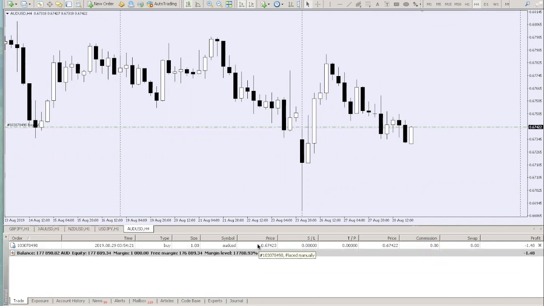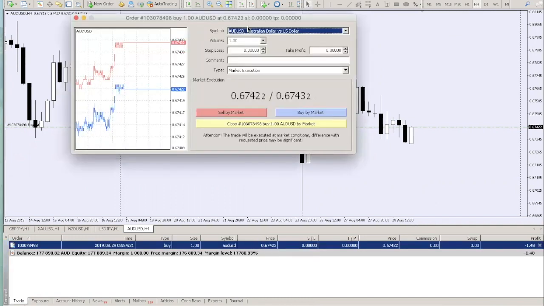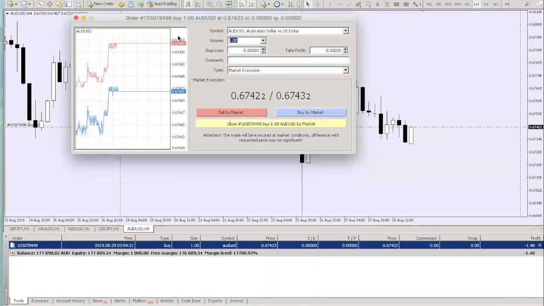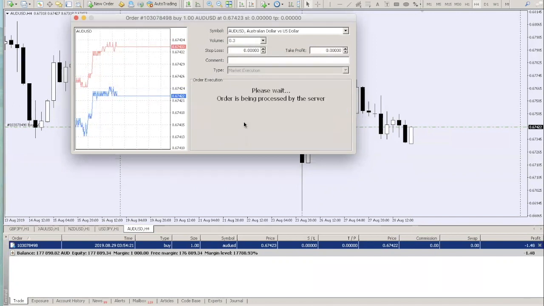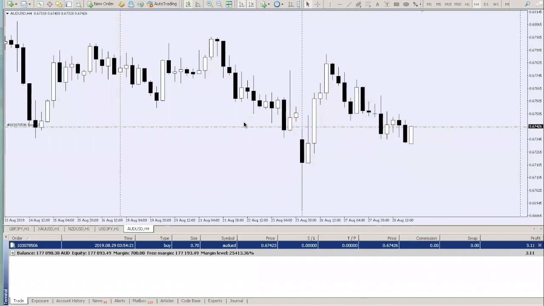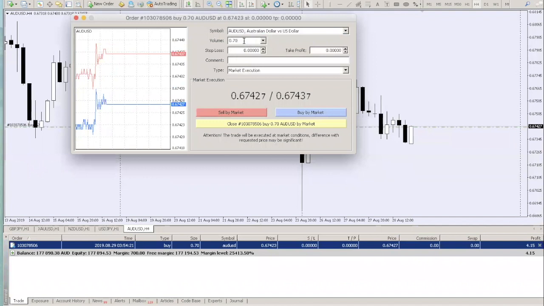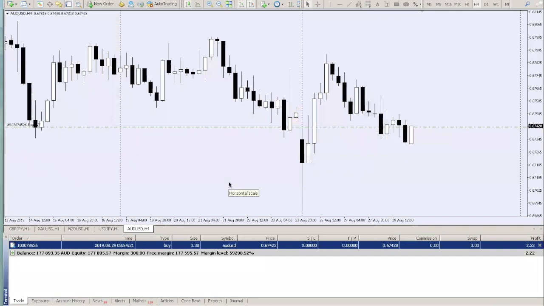So how do you close a partial position? You just double click here. Now you have one standard lot. Let's say price is currently at take profit 1 and you want to close 0.3 of it, which is about 30%. You just type the position you want to close and click close. Let's say price is at take profit 2 right now and you want to close the remaining 0.4 lots. You just do the same thing and close. So it's quite straightforward.